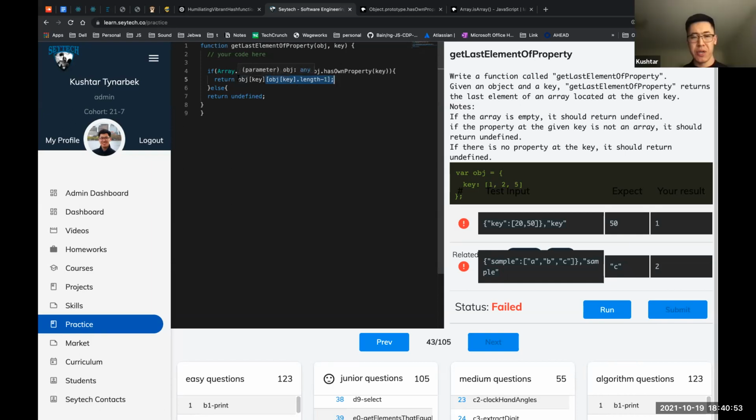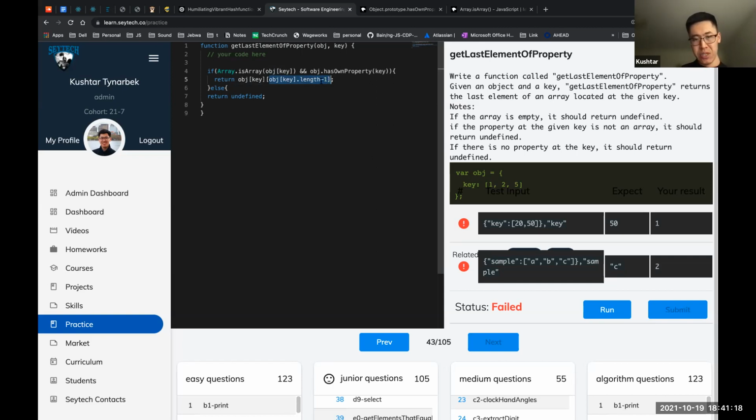So in the first part, object key, or object in the brackets, we are saying at this object and at this key, and then we're going to that key, which is an array right here, and we go into that array and check object key's length.